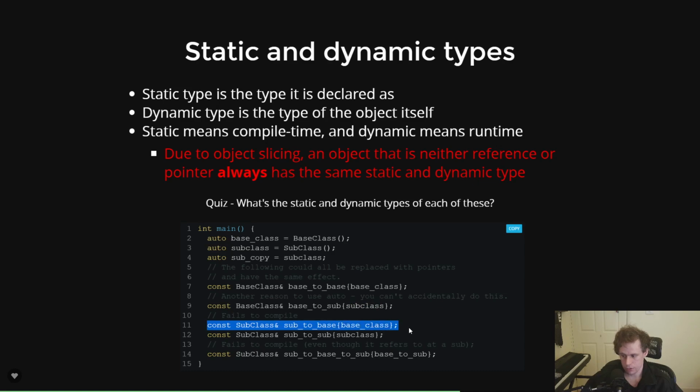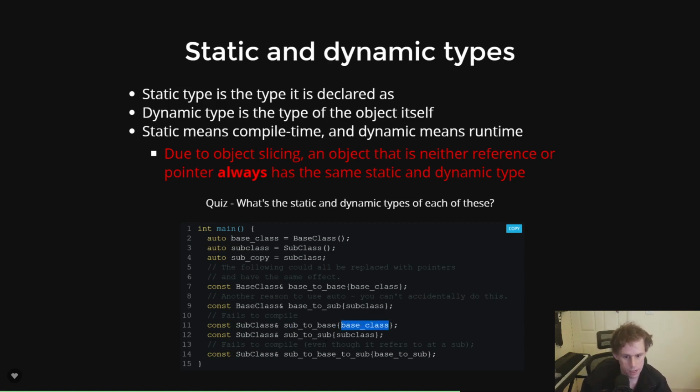If you try to do things the other way around, like saying I want a subclass reference to a base class, that doesn't work, because a subclass is a subtype of base class. You can't have a subtype point to its parent type. I hope that makes sense, because if the static type of sub to base is subclass, that tells the compiler that you can call any subclass function on this object.